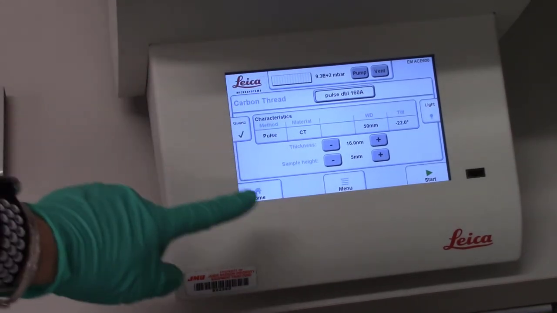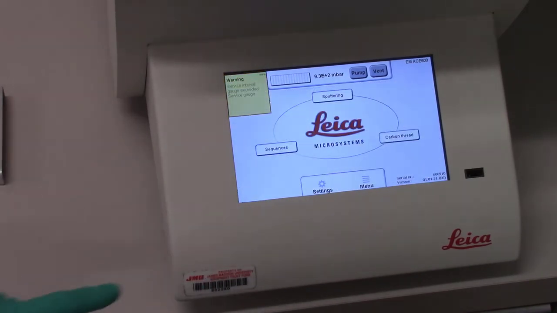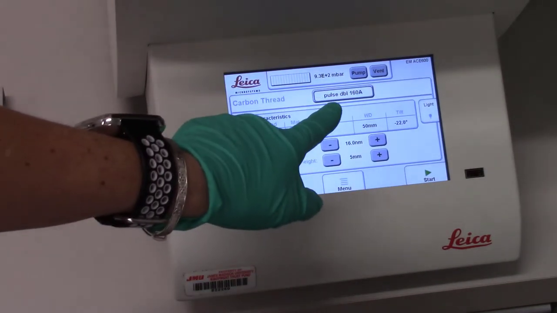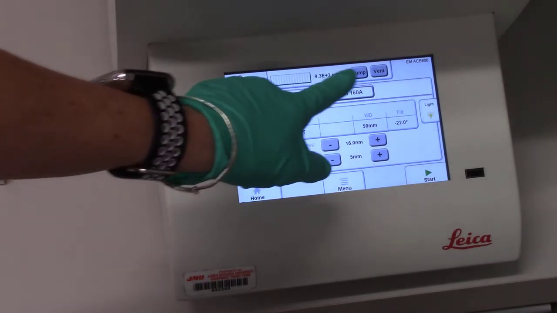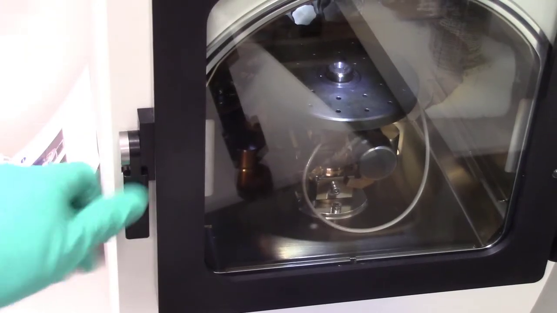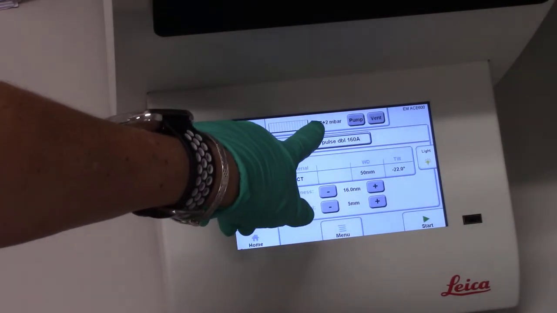So I just want to show you here, this is the screen for the carbon coater. We can go to the home and it'll show this. We're going to do carbon thread, so we want to push carbon thread. And we get this program called pulse double 160 angstroms. That is just the setting that we're going to use twice on our samples to coat them. So you can see here at the top it says pump and vent. Vent is to bring the pressure back up inside the sample compartment so that you can open it. And then pumping is to increase the vacuum, so to reduce the pressure. And this is the pressure in millibars.